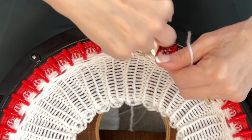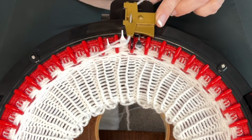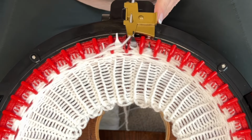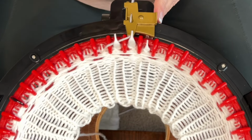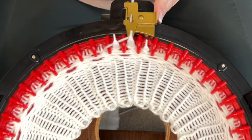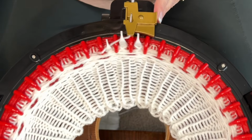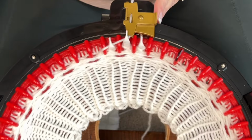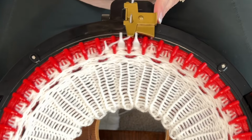I'm going to open my latch. I'm going to put this between the last white and the first black, and I'm going to knit two rows. This is now row seven. Just clicked on row seven. Making sure those loops go down over the red teeth. And row eight, this is the second row of the three row repeat.